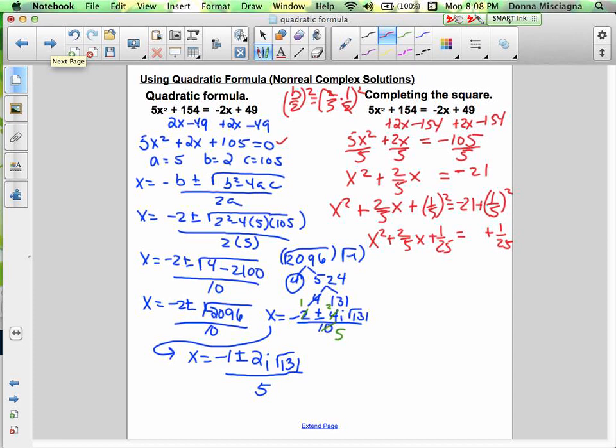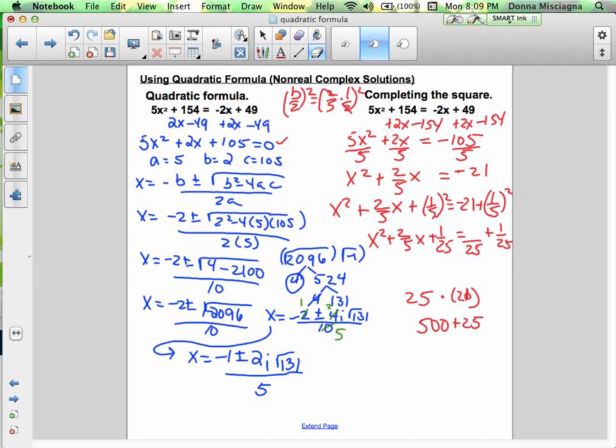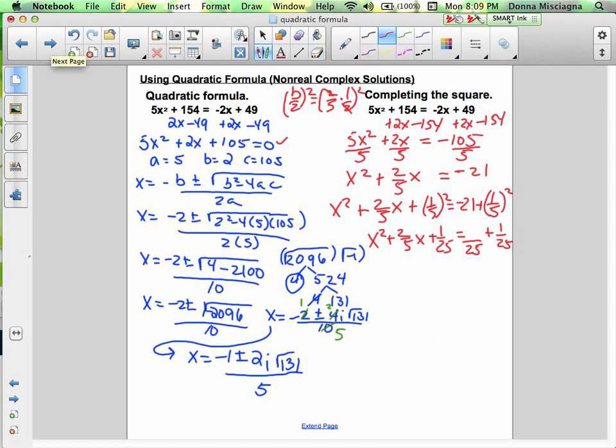So we have to multiply it by 25, right? So you can have 25 in the denominator. All right, so 25 times 20. 25 times 2 would be 50, times 20 would be 500. And I need one more 25, right, because it was 21. So that would be 25 times 21. So 525. So I just broke it down. Added up the 20s, 25s, and then one more.